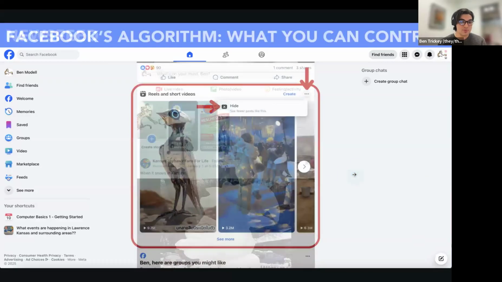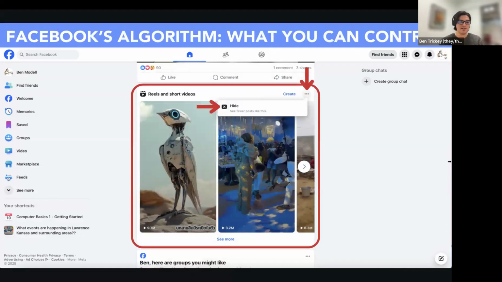Not to go into too technical, but I'm just talking about the algorithm and giving you all the basics. When people talk about algorithms on social media, they're talking about a complex series of rules and calculations that keep track of your interactions with the platform and your interests as you give them that information. Facebook uses this to decide what posts to recommend to you and prioritize in your feed. In short, it will try to show you more of the kinds of content that make you stop scrolling and actually interact with what's going on.